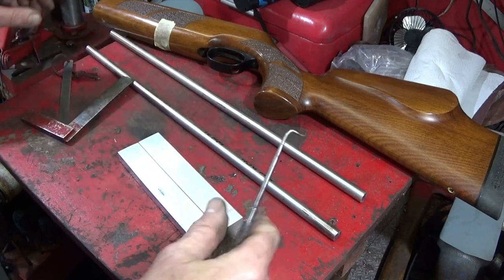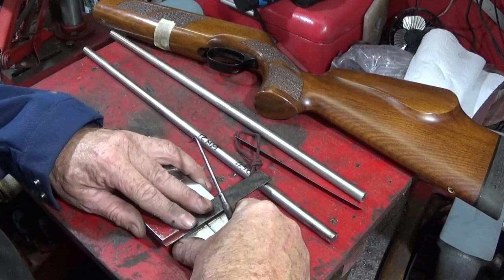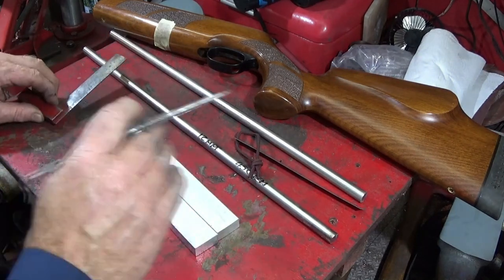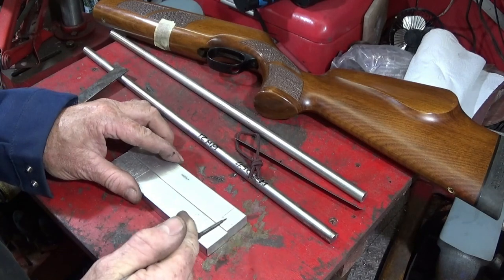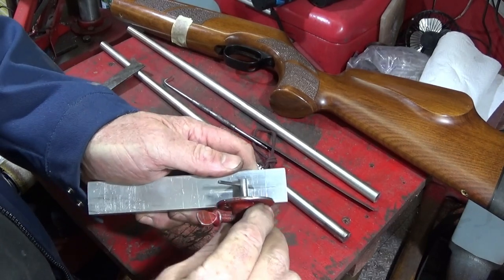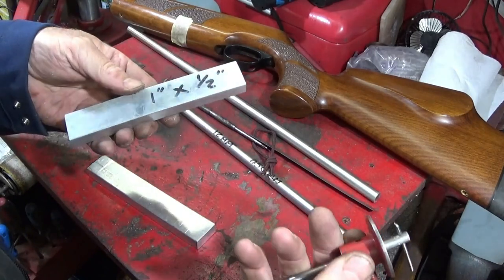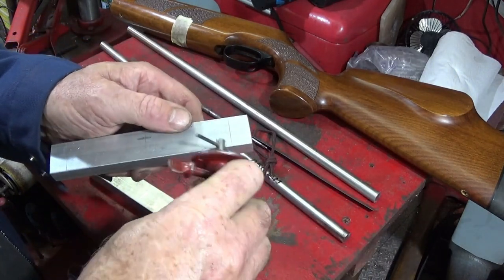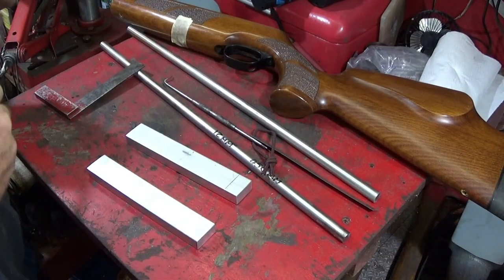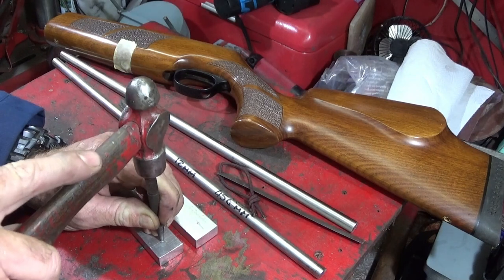So firstly, I put the two parts together here like this, and measuring about 12mm from the ends, scribe across, one in the middle, and obviously turn round and do the other end about 12mm in, and then just scribe down roughly in the center with my homemade scribe tool. And then just centre punch both the outer ends.